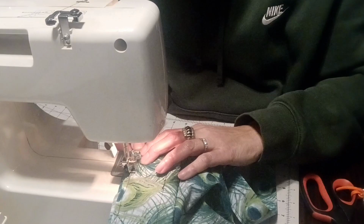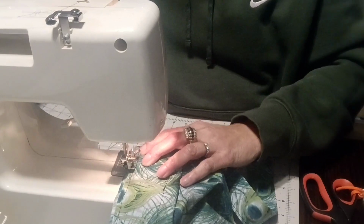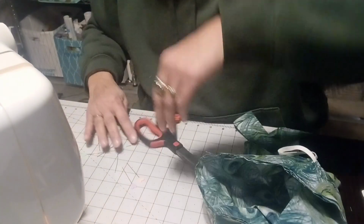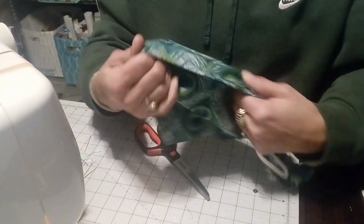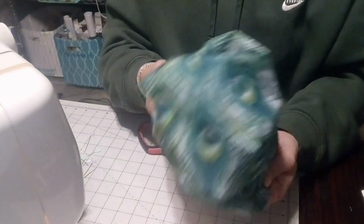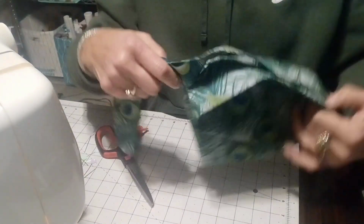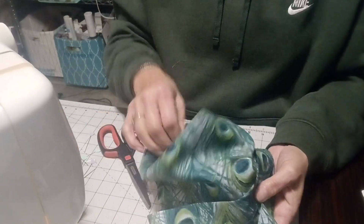Come all the way back around. I'm at the other side and then I'll back stitch. And I'll probably trim this down some, but there we have it. And you can bring this around, tie it in a bow, tie it on the side, style it however you like.